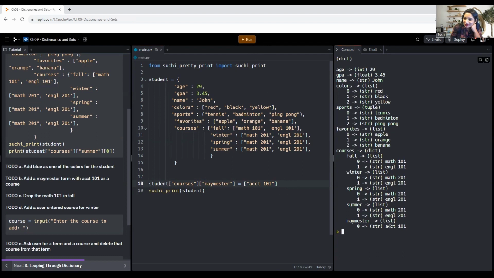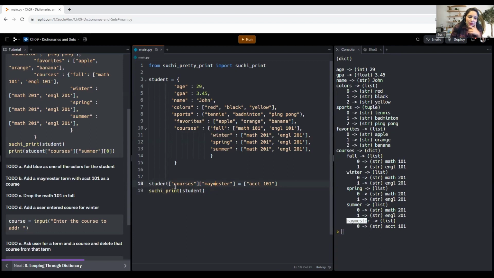So now I got what I want. So if I want to add another course to Maymester, all I would have to do is append to that element. So every time you have to parse through a dictionary and go down levels, you would have to use square brackets and that key. Because Maymester is at the second level, we had to use two sets of square brackets, courses and Maymester.